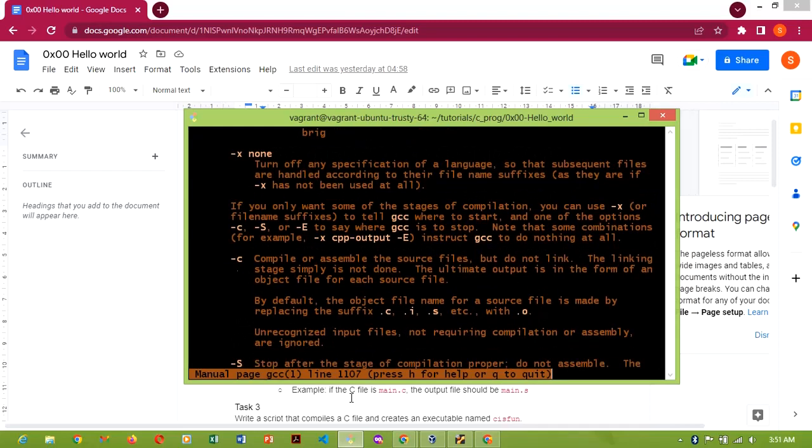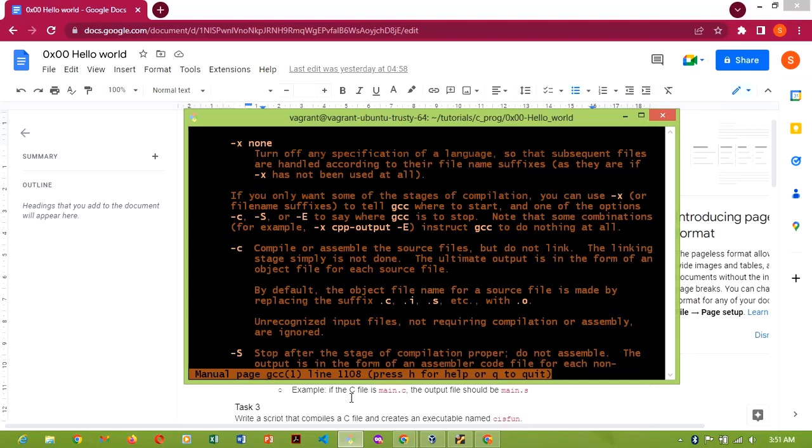Now you see the -c flag. Passing the -c flag to our GCC compiler means it's going to compile or assemble the source file, but will not link. I want us to take note of that. That means if we are passing this -c flag to our GCC command, it's just going to compile and assemble, but will not link.